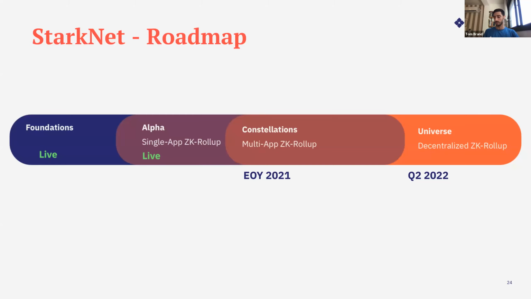Basically, the main differences between what we have today on the alpha and where we want to reach are adding composability. The next update to the alpha will include the ability for contracts to interact with each other. After that, and this is also related to your question, Peter, is to add gas metrics, right? We expect this to be done by the end of the year. Constellations will deploy with a single sequencer, meaning the layer of the sequencers will still not be permissionless. And the next update afterwards, which we hope will be around Q2 in 2022, will be to decentralize the sequencer level. Okay, so this is the roadmap.